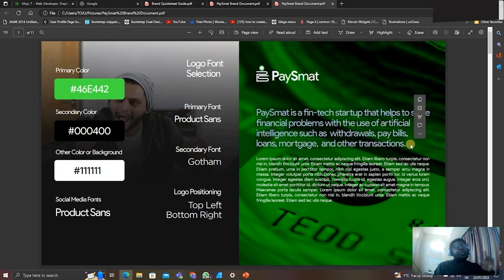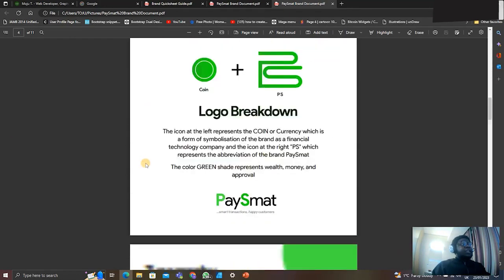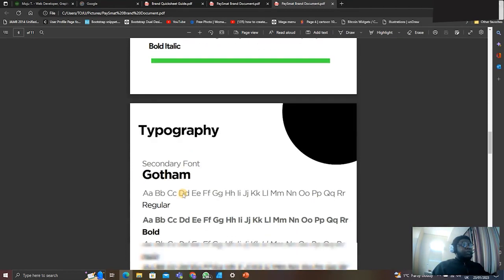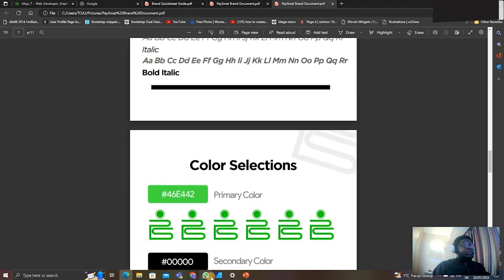I'll be leaving links, and also in our next class we'll be looking more into font installations. So I'll be leaving the link for where to get these fonts, or you can even use the fonts that already exist in your system. Just do your logo and create this wonderful document, stuff like that.